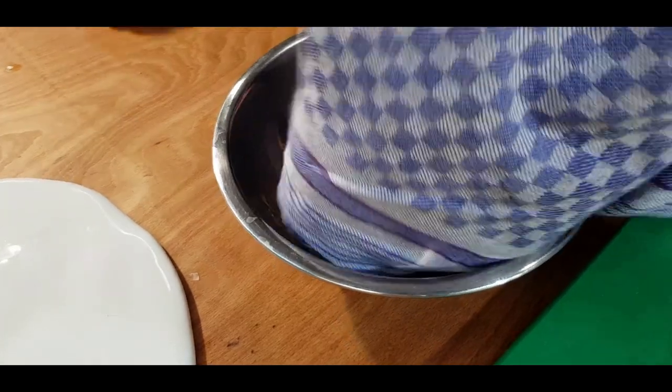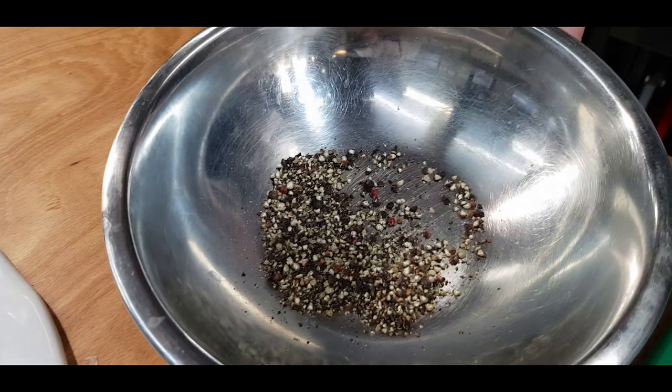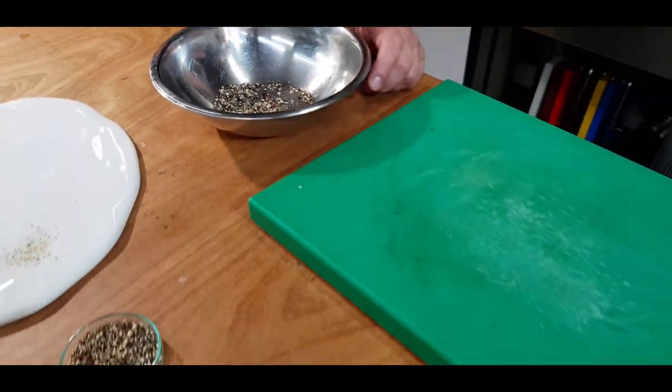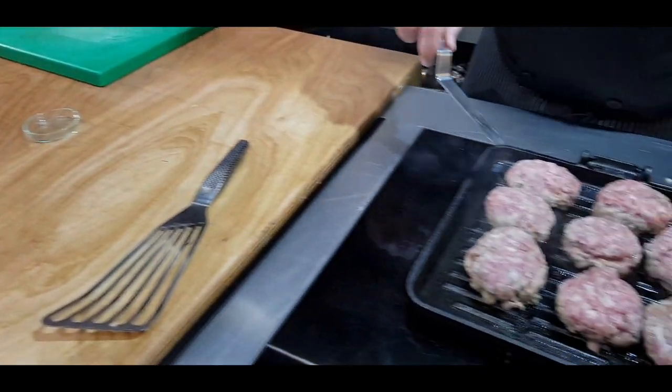So yes, you can buy it already done. That's one thing for sure. But if you do buy it already done, then you won't have the same flavor. And this smell is absolutely amazing. I can feel the smell from here. All right. Nothing like fresh pepper.